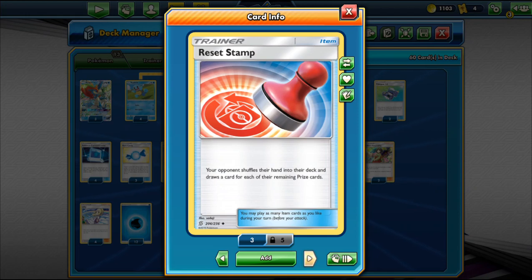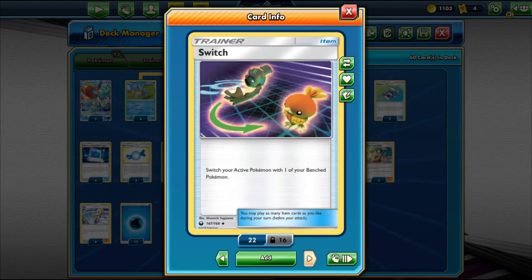Then we have 2 Reset Stamp to stall the opponent late game in case they take losing. We can shuffle the opponent's hand down to 2 cards, similar to N, but for our opponent, not for ourselves. For Switch, just because Keldeo and Blastoise are 3 and 2 retreat cards, so we can just switch them out, just because we get them stuck.